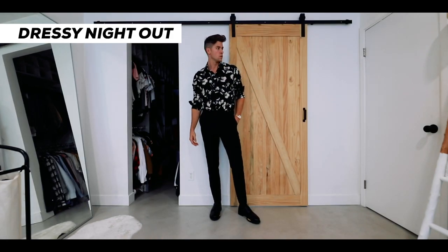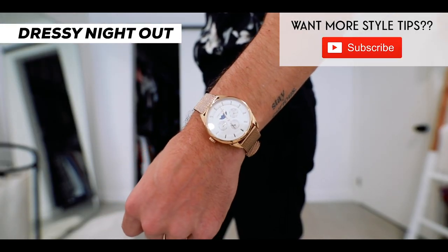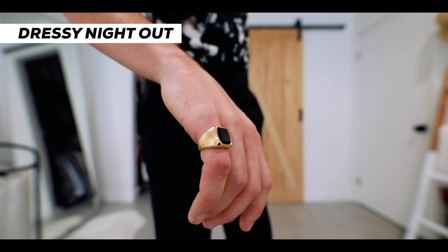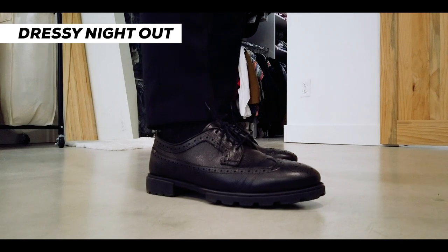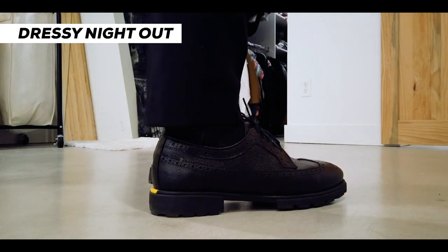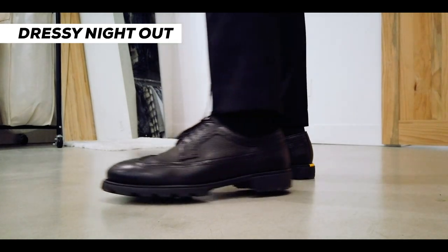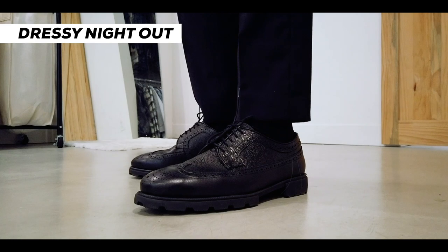You can roll the sleeves if it starts to get warm when you're inside. During fall, a look like this works really well if you want to up your stylish vibes and make a statement. Gold watch because we're going out and being dressy — match it with the gold ring on the other side, just adds a little extra character. These black dress shoes are chunky but actually really lightweight, which is nice — they're from Flightless. I really enjoy the fact that it creates this all-dark aesthetic throughout the entire look.